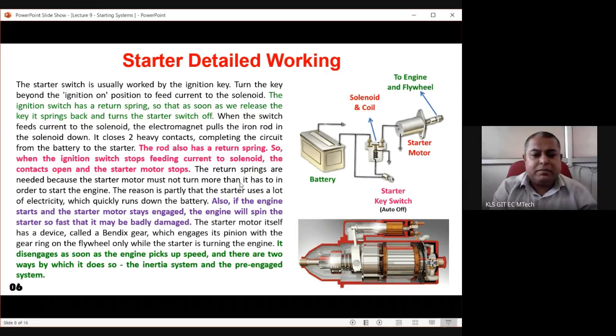The reason is partly that the starter uses a lot of electricity, which quickly runs down the battery. As long as this motor is on, it will extract energy from the battery very heavily. That's why just after doing the job, the starter motor should be turned off. It must not be on for a longer period of time. So that operation is kind of an impulse operation.